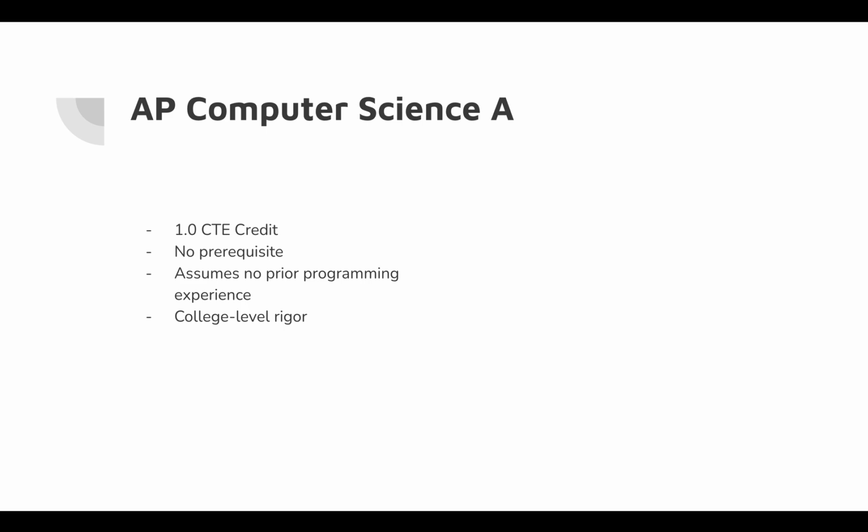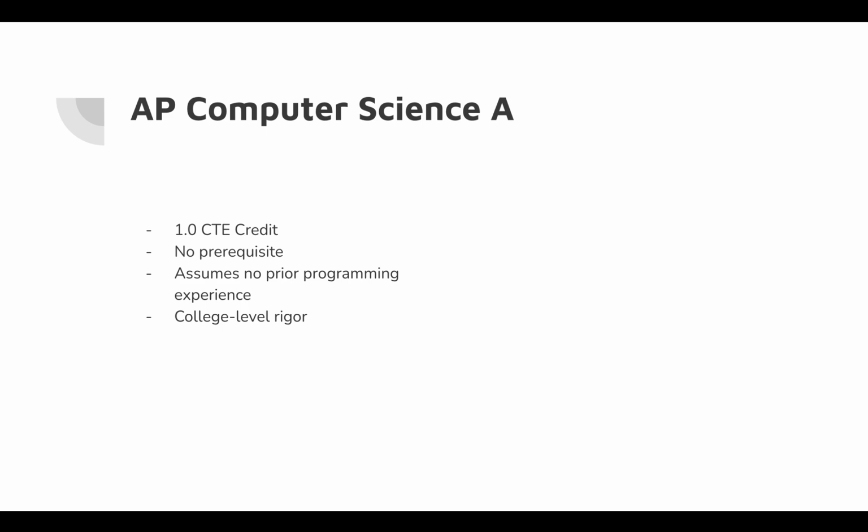Ninth grade. Although I would say students with a strong middle school background in computer science that have room and interest in their schedule, I would recommend APCS Principles ninth grade, APCS A 10th grade, and then Advanced Programming Topics 11th grade. So it all depends on what you have room for in your schedule and what your interest is in computer science, I would say.